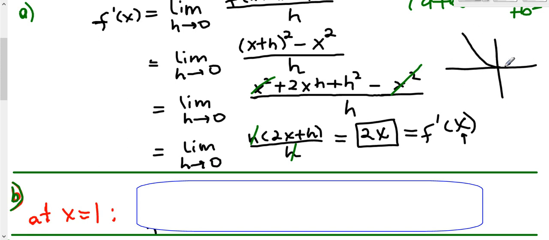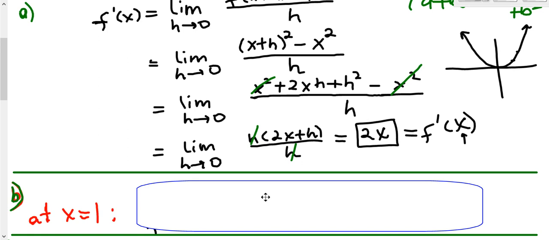And at the moment, they didn't even have to give us a point. They just said find the derivative at any x. And that is 2x. So that in itself, there's so much information packed in there. If I wanted a slope here at 1, I would plug in a 1. If I want a slope here at 2, I would plug in a 2. So I don't have to do a separate calculation, a separate table, a separate formula for every x. Every x is basically handled with one formula because the answer is in general.